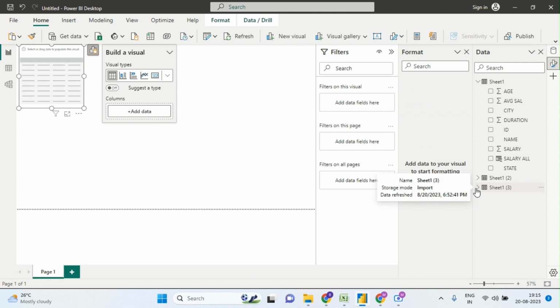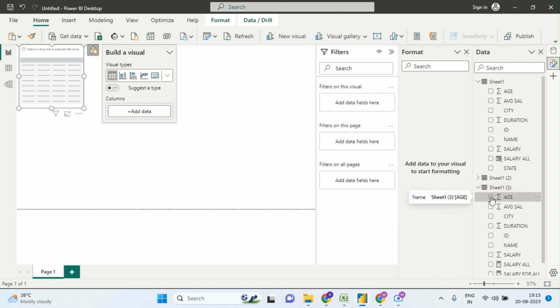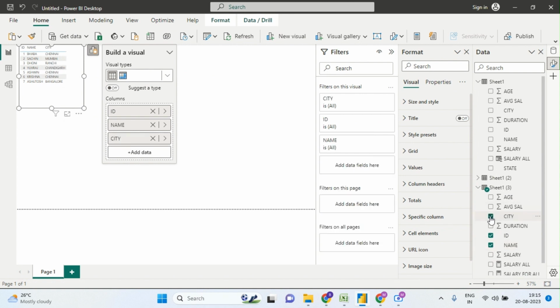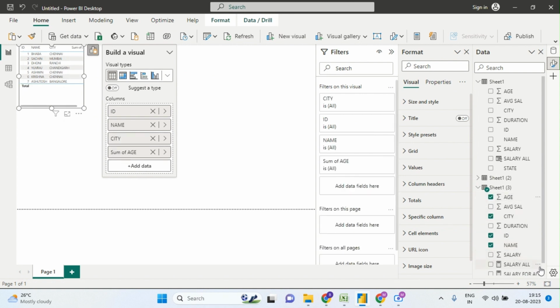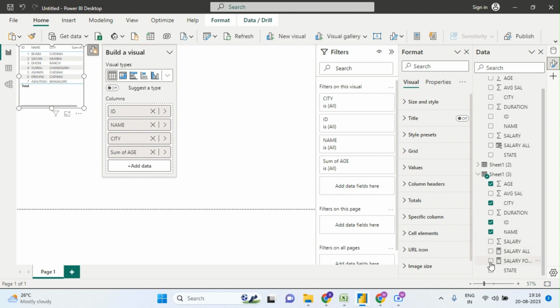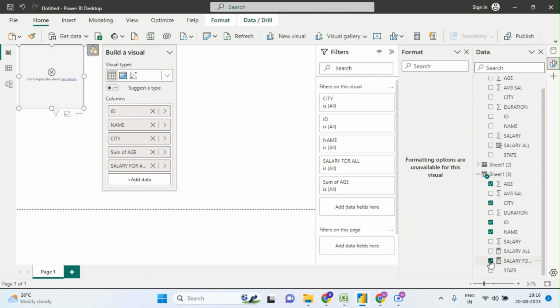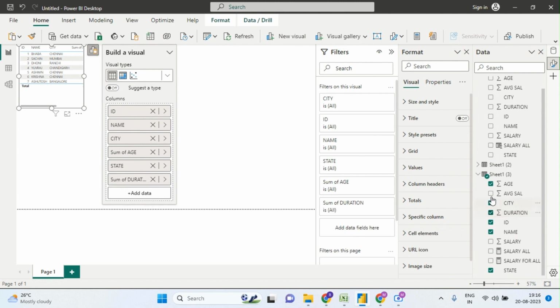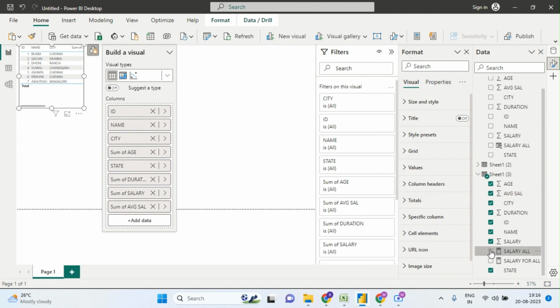In the table I will take ID, name, city, age, and salary for all. Before that I'll take state, then duration, then finally salary and other information.